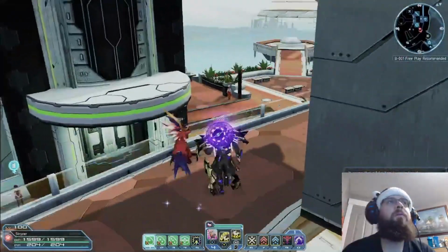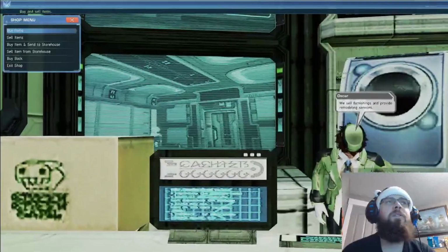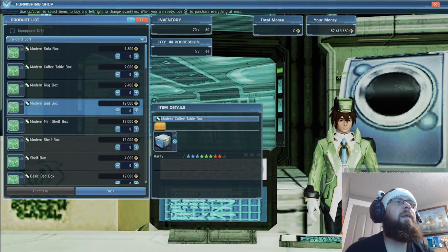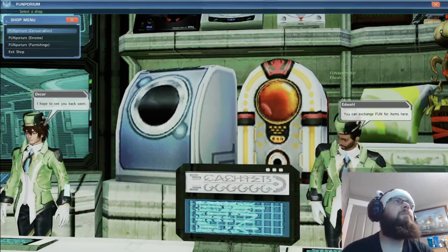And then there's this other one down here. This is where you buy your furnishings for your little base, which they haven't added to the new game yet. So you can buy like a coffee table, whatever you want. This is like a whole set of them. And I think this is individual items.